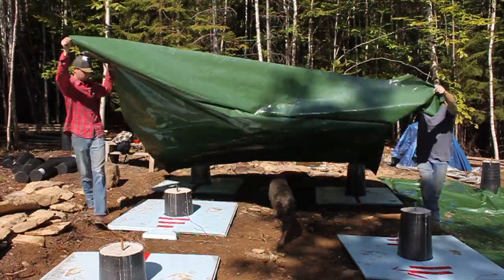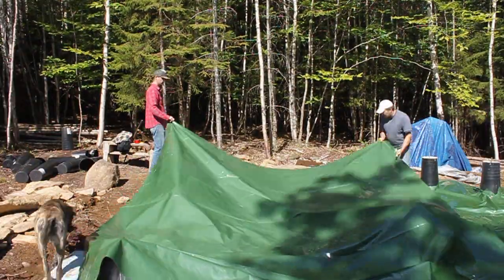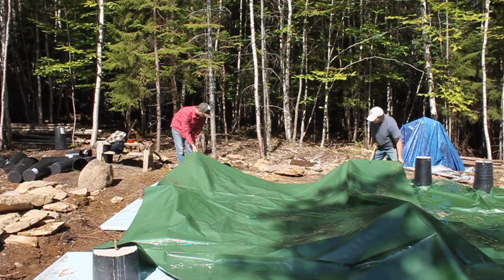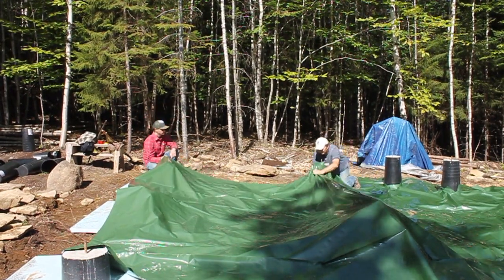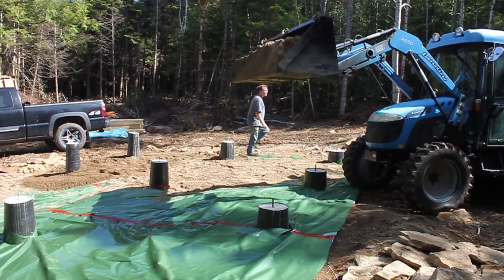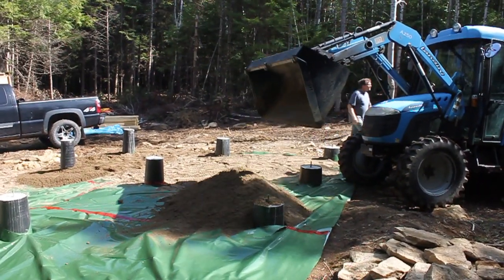And then we put some sand down. We just wanted to keep things from growing underneath our house and keep it as clean and tidy as possible down there. Since we'll have to be going underneath there to insulate the bottom of the house, we want to just have it nice. So we put down a layer of thick plastic, and then a layer of sand on top of that.